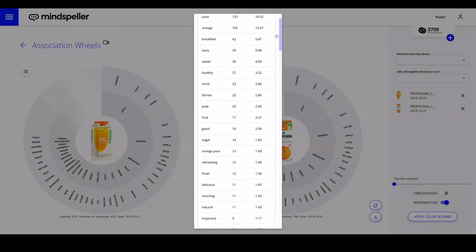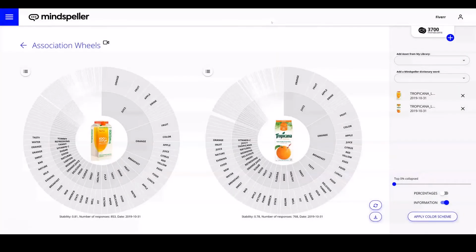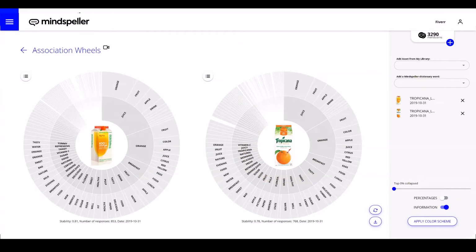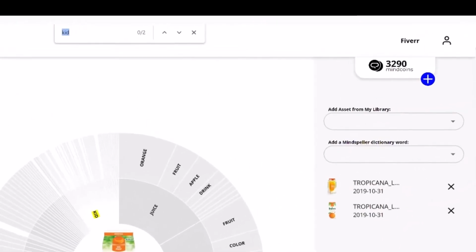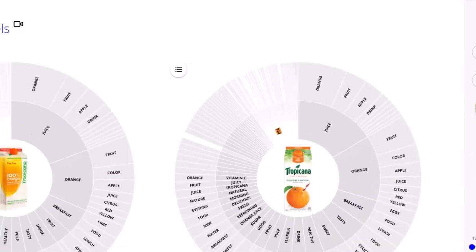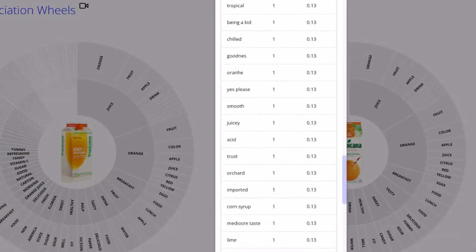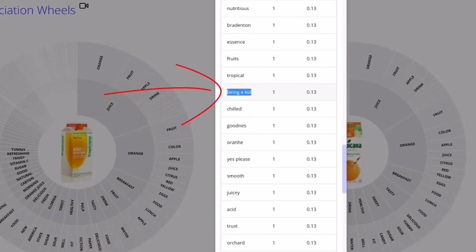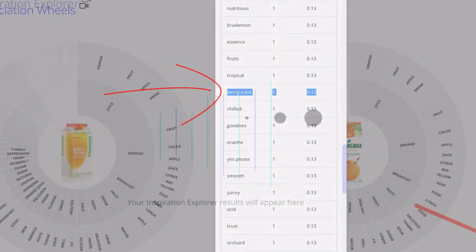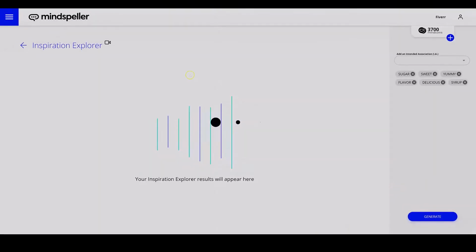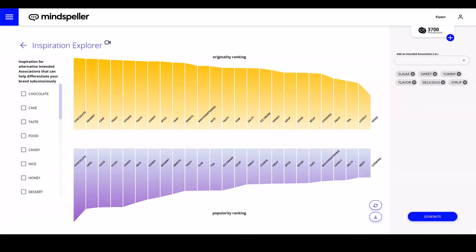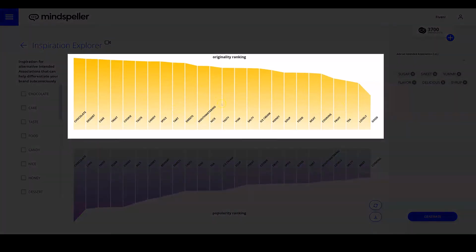Notice how the iconic Tropicana orange straw combination apparently also evokes some emotional memories of being a kid, for example. In this case, this is certainly one of the more interesting emotional drivers. One that could serve as an original frame of reference for our brand, the kind of metaphor we're interested in. Let us now return to the Inspiration Explorer to reveal the results from our network scanning exercise and check if we can use our childhood theme hunch.